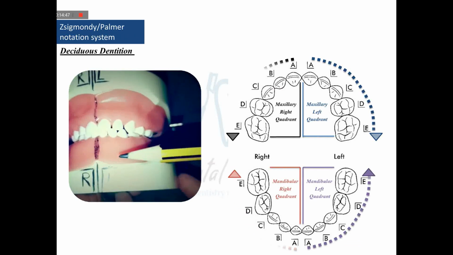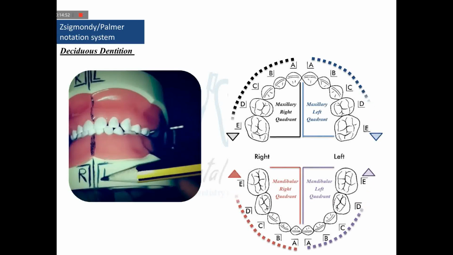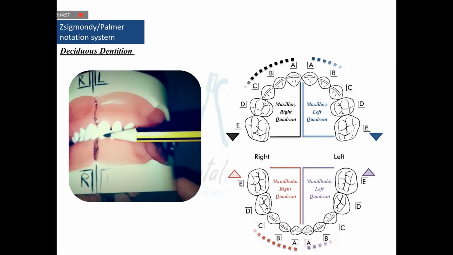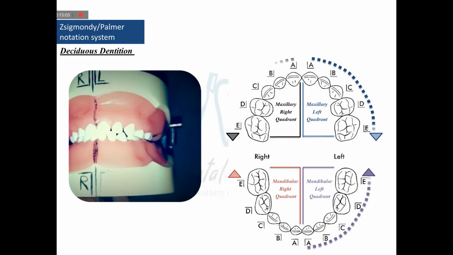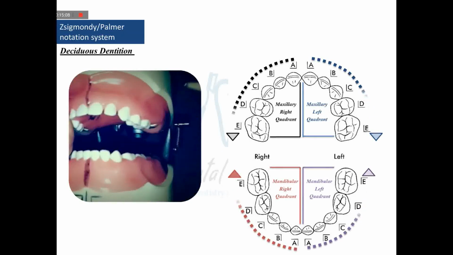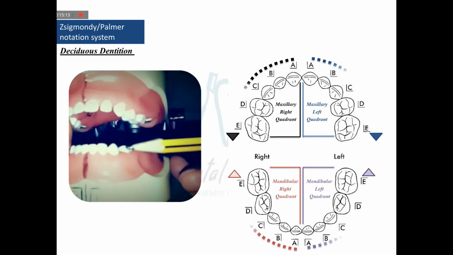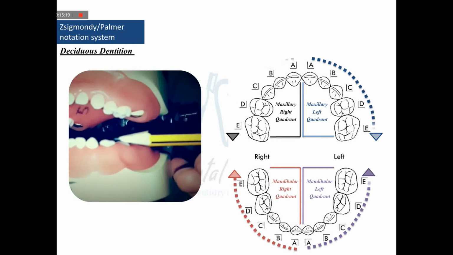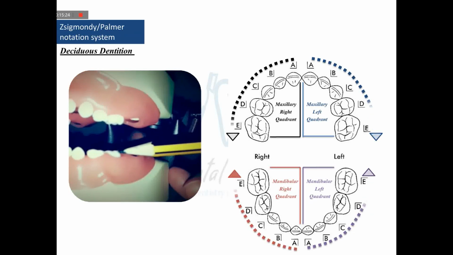Now looking at the lower left hand side, we will draw up a vertically flipped L shape, and then in that L shape we will write down the first mandibular central incisor, because from the midline this is the first tooth on the left hand side. So we will be representing it as tooth number 1 inside that symbolic representation. So for the lateral incisor, we will write it as the second tooth, B. For the canine, we will write it as C. For the first deciduous molar D. And inside that symbol for the second deciduous molar, we will write E.